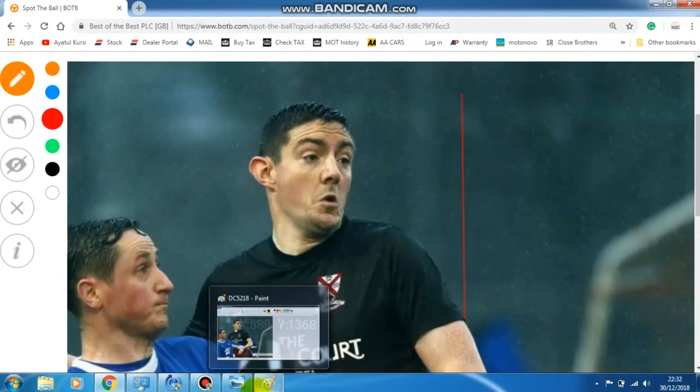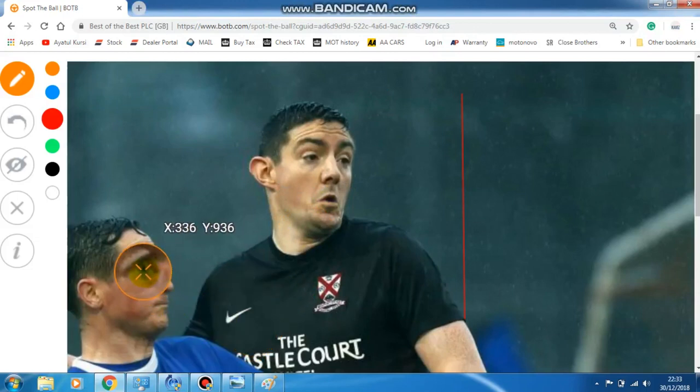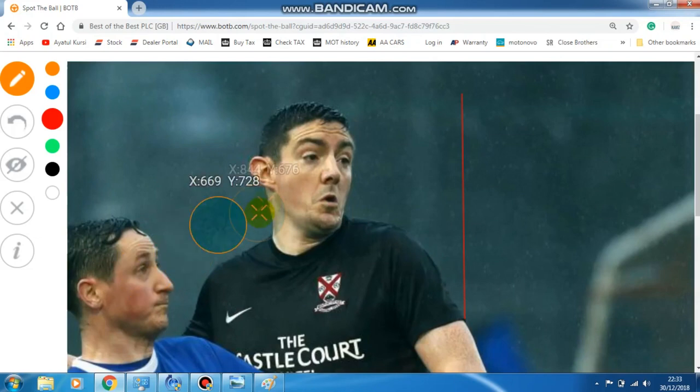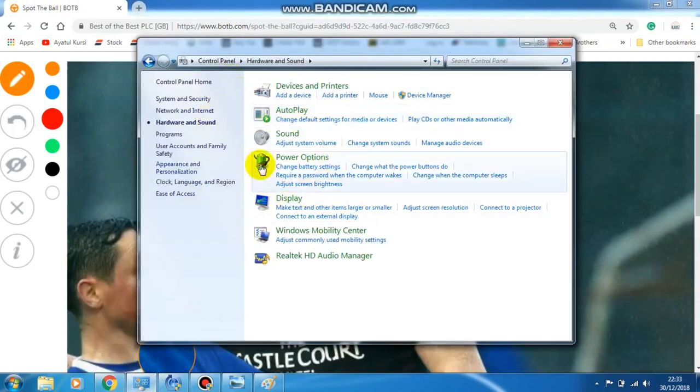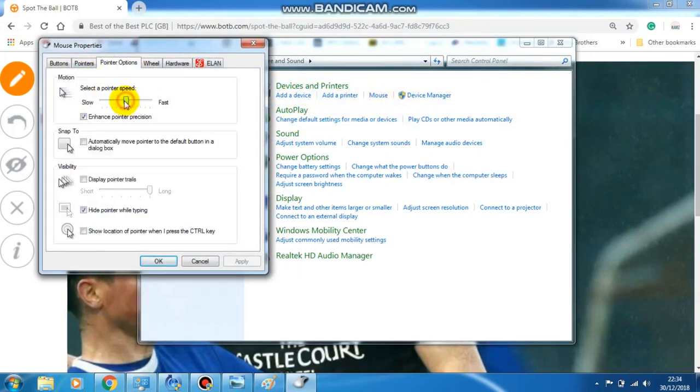Okay, so let's do this. Okay, so this guy here, looking at, like I showed you before, you need to put the speed down in your mouse. You have to go to control panel and hardware and sound, then go to mouse, pointer options, make it as slow as possible, not much slower, about there basically, about 1.2. Okay.